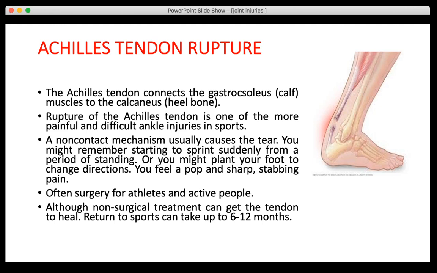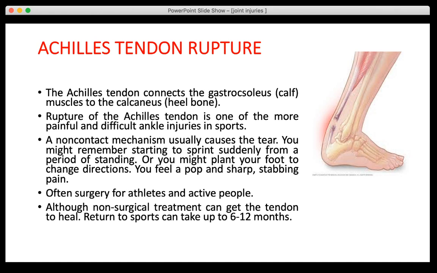is the one which is again there for your SSC. It is there for you to utilize biomechanically for becoming more efficient. And if you do not utilize it properly, or overuse it, it can lead to this kind of tear, and you will have this Achilles tendon problem. So rupture of the Achilles tendon is one of the most common and painful injuries in sports due to this joint. And a non-contact mechanism usually causes a tear.